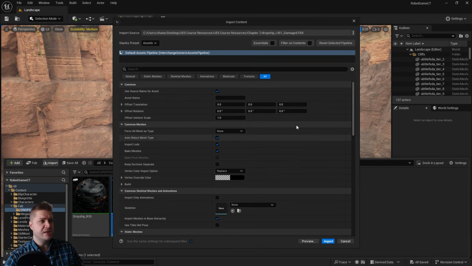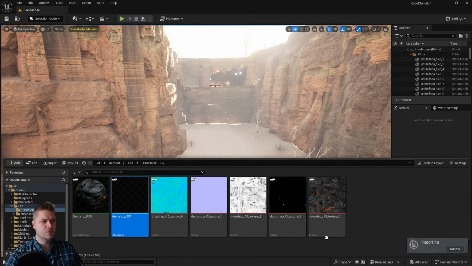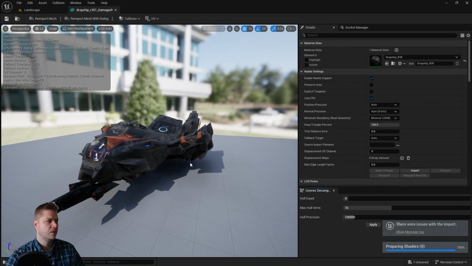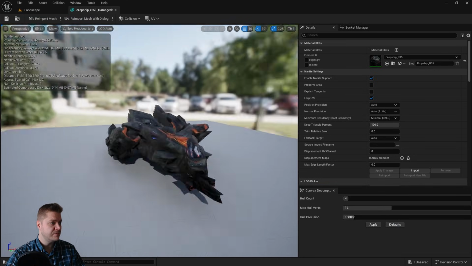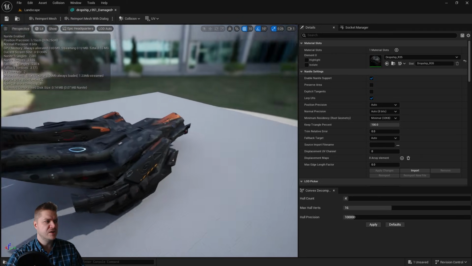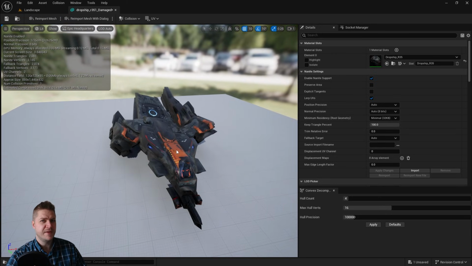There should be nothing that I need to change on the import settings, but I'm just going to make sure that it's not importing materials. It's not. And it's not importing textures. It's not. So we'll click on import. So if we open that up to have a quick look at it, here it is. So it's exactly the same ship, but I've just smushed it around a little bit. So that means that it'll look like it's been damaged. We need to change the material though to make that look more like it's been burnt out. So let's just save that for now.